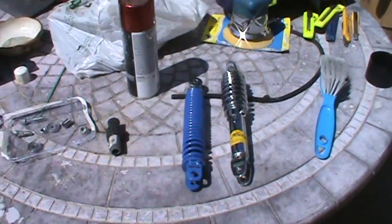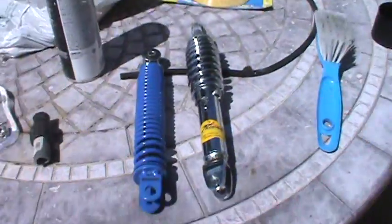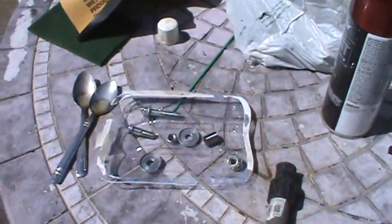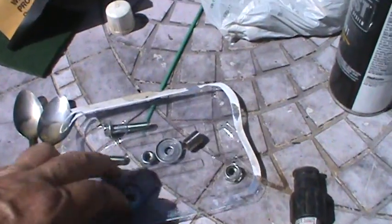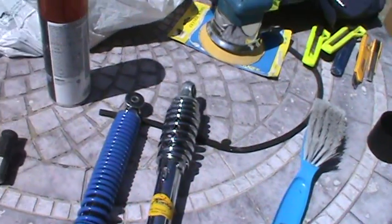I've taken the Prodigy rear shock and the Showa small front shock, cleaned them up. I've also cleaned up the bearing holders for the shocks, because I have to remember that the bike is 26 years old.